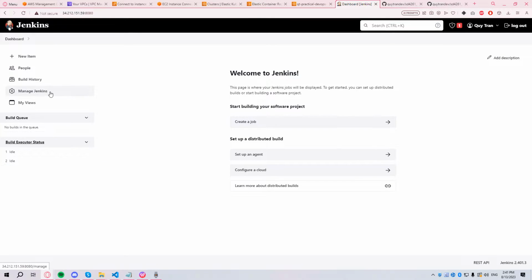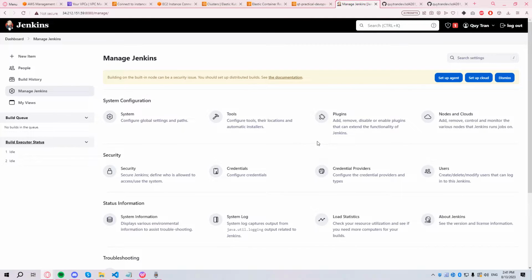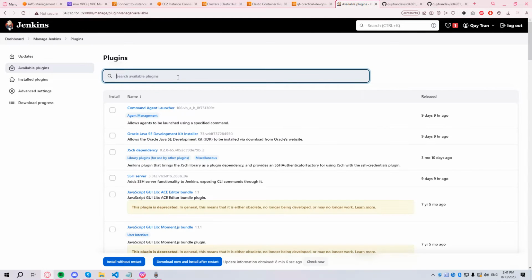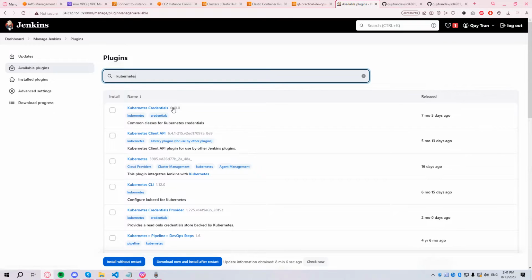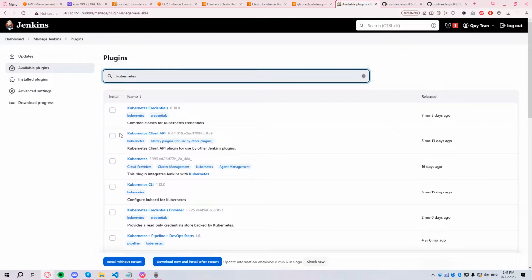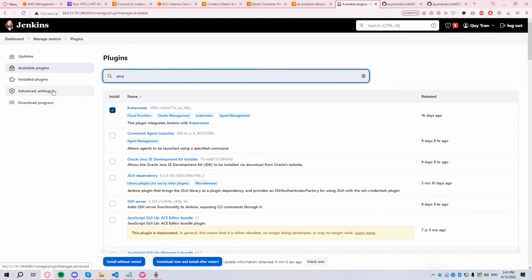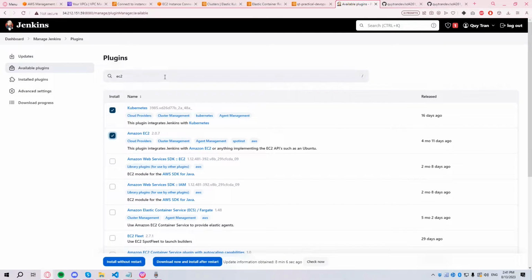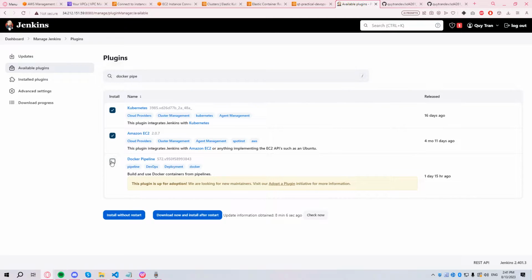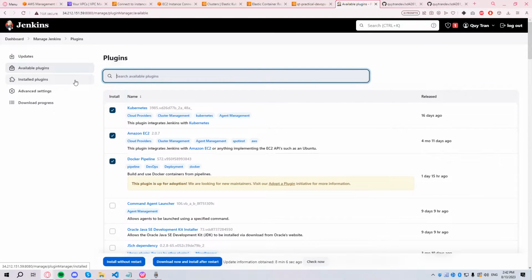But before using, I'm going to install some of the plugins that will help with the pipeline. I'm going to install Kubernetes in the available plugins. Next is EC2. Docker pipeline. ECR.